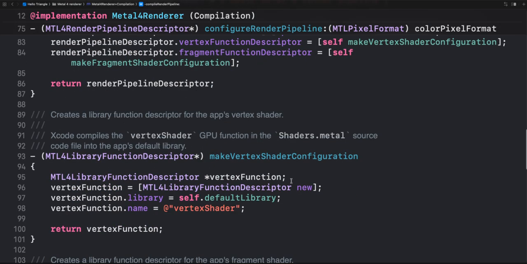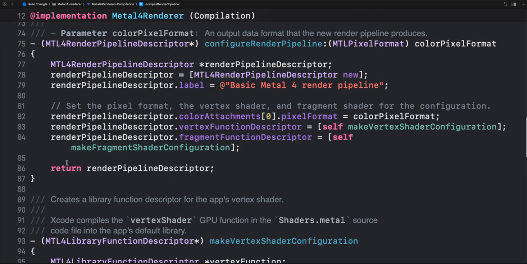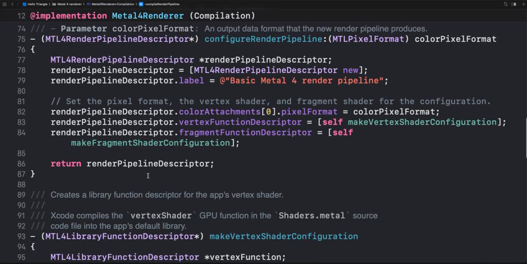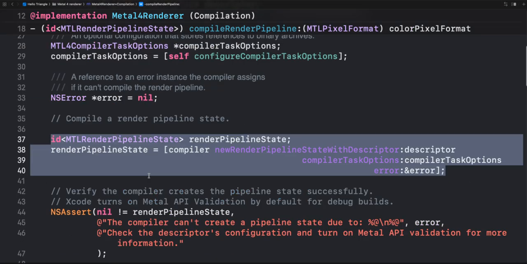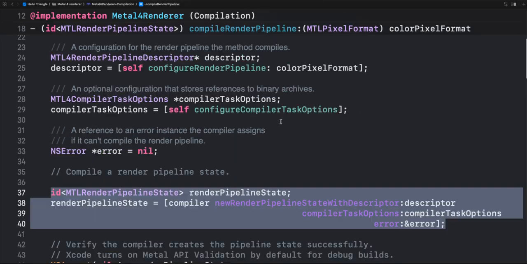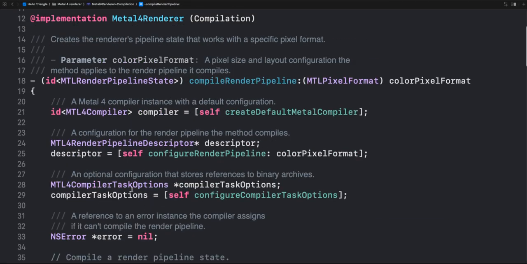The render pipeline descriptor is here, and that's what's returned to our descriptor variable, which then goes here, which then creates our compiled pipeline. So just a little spaghetti thing.